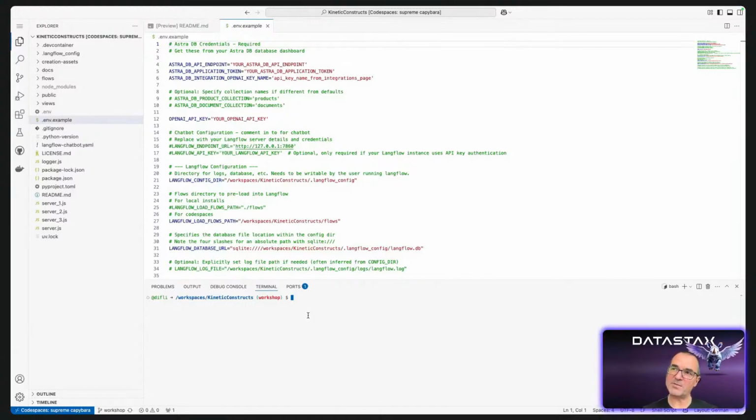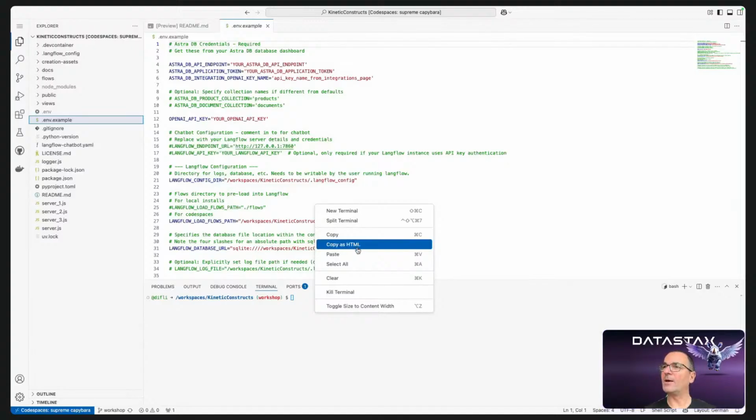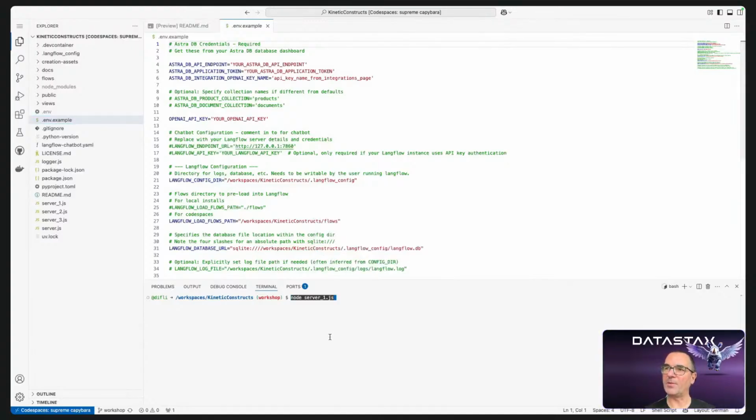And just for those who do not know the Codespaces environment, whenever we use a terminal and execute something in here, like this command, node server1.js, that starts our application, it is executed within the container.